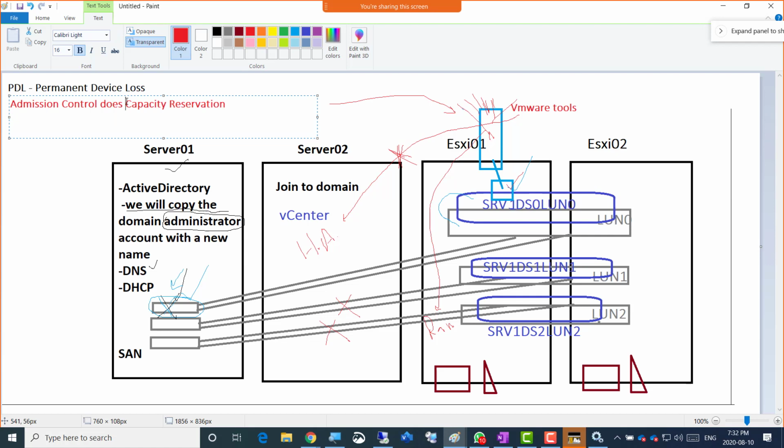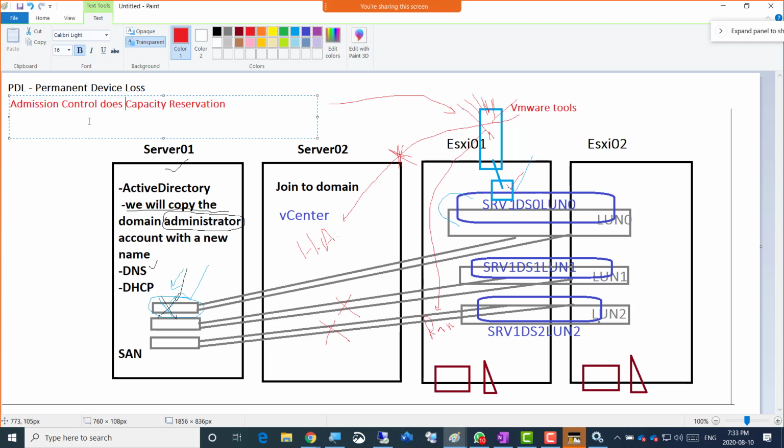Anthony's asking: the difference between maintenance mode and quarantine are the severity of the degradation, moderate versus partial. Exactly. Yes, Anthony. If it's severe, you're going to go for maintenance mode, and if it's moderate, then you're going to go for quarantine. In maintenance, you can't do pretty much anything. In quarantine, you can stop virtual machines from doing anything, but if you release from quarantine, then they can be used again. Maintenance mode is a longer procedure. We're going to do that when we are about to do VMware Update Manager. Then we're going to use maintenance mode as well.